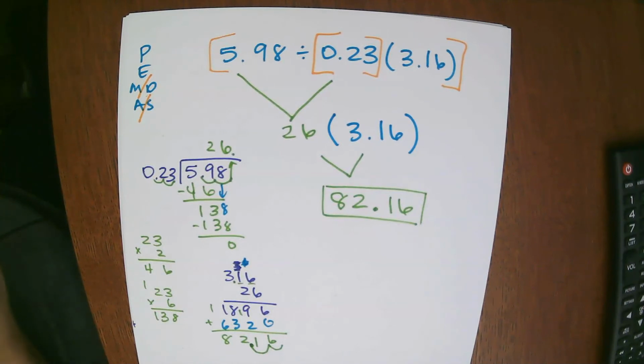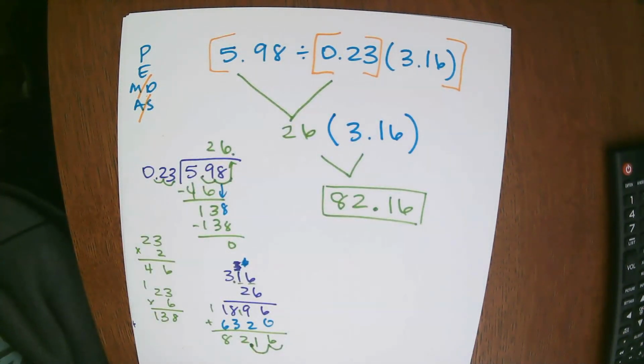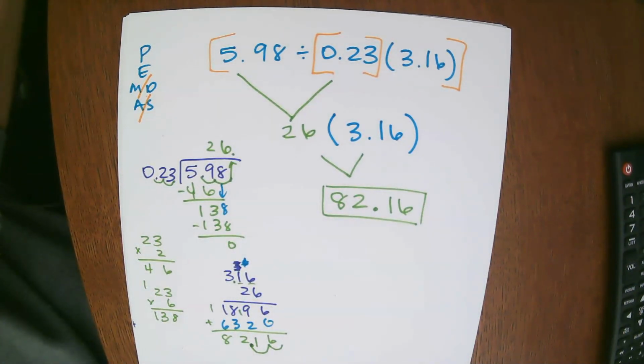Whew, that was a lot, right? So we are integrating everything that we've learned in all of our decimal rules now into one problem, one expression, using order of operations. Okay? So give these a couple of shots. Make sure you rewatch this video. Make sure you rework the problems that I did and see if you can do them on your own.